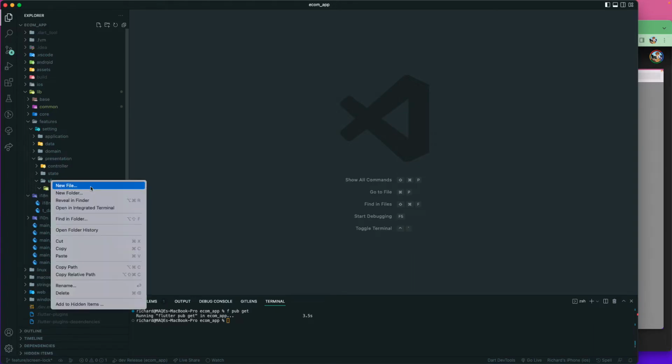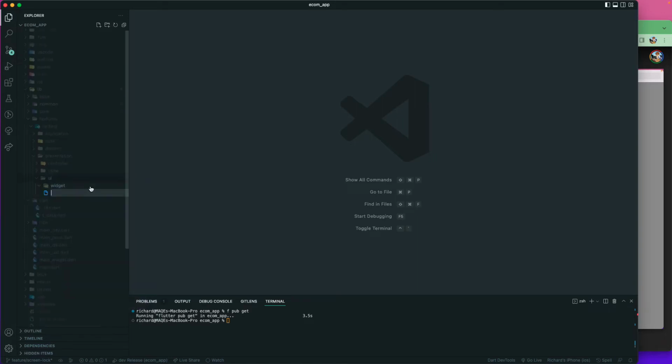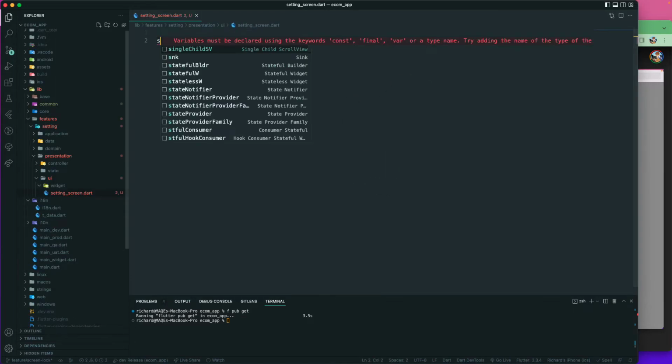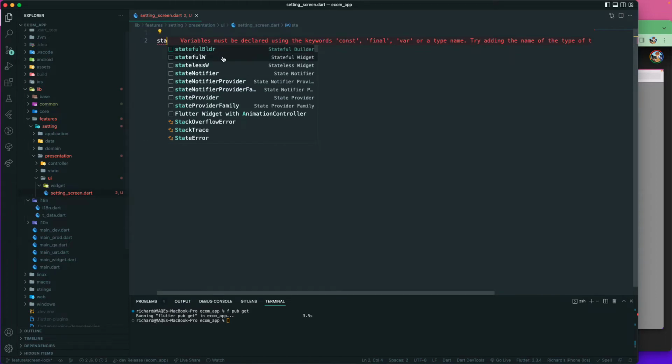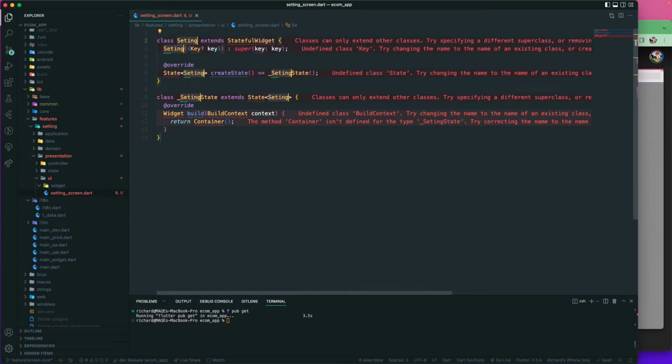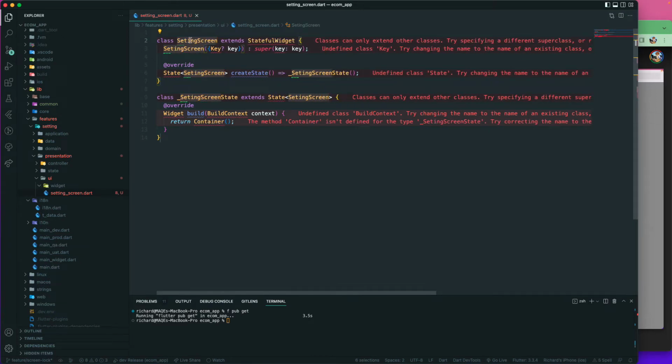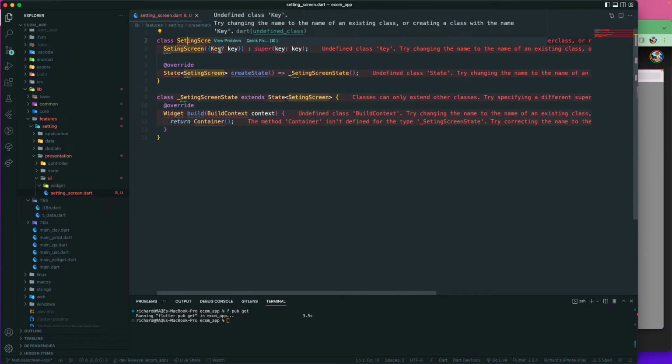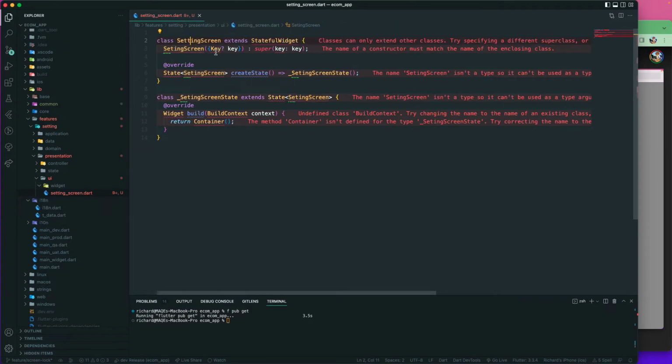And in the UI, let's add a new screen, and let's call it setting_screen.dart. And here, let's create a stateful widget and call it SettingScreen.